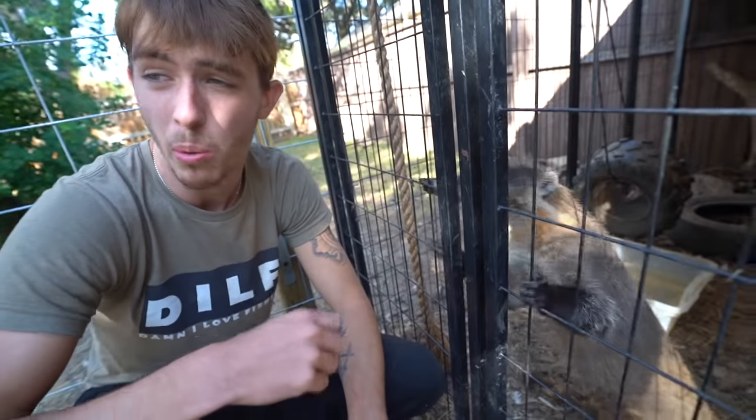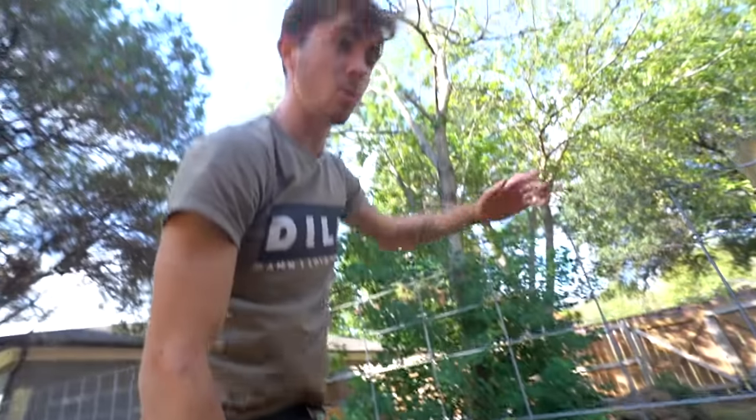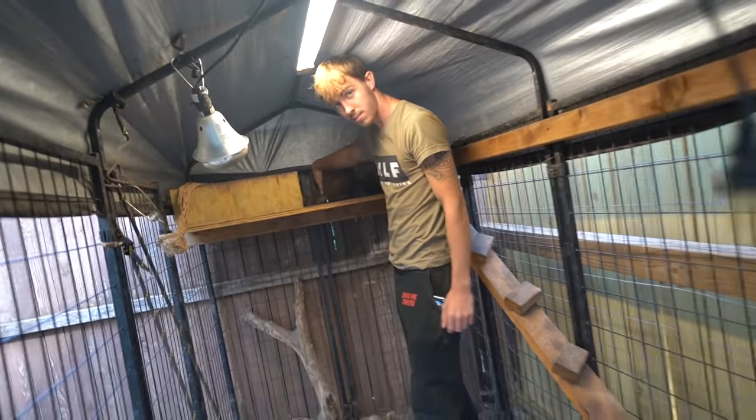It sounds crazy, but we normally let him run around back here. He'll go through this fence because he can fit through, and he won't run away. He'll just play in these trees and go by the pond. So he's normally out, but all the geese are right here right now, so we're not gonna do that. This is a cool enclosure. Yeah, he loves it in here. Just destroys it. Yeah, he destroyed his rope. Like its hair. Oh God, Walter.